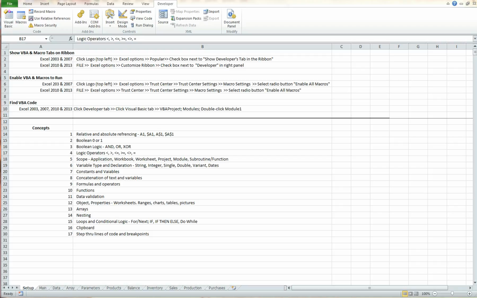Another concept that you need to understand about Excel and VBA is the concept of scope. When you set up variables within a program, a macro or a subroutine, whatever you want to call it, that variable will retain its value throughout different parts of the spreadsheet, and you can look at this as layers of a tree.